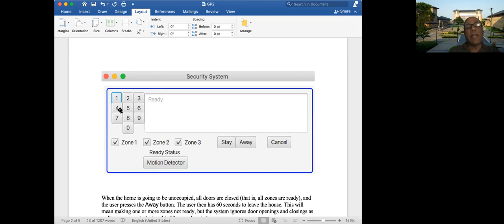If you don't type in the password in the 1 minute or so that you get, this system will think that the security has been breached, and you will probably have the police called.